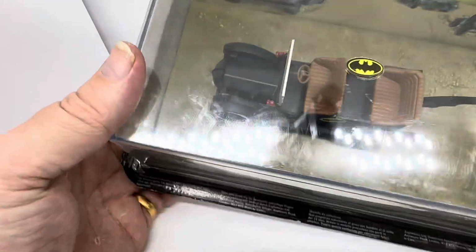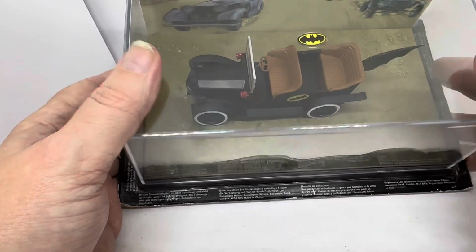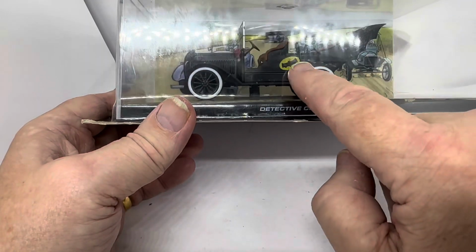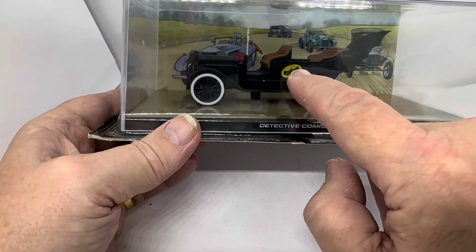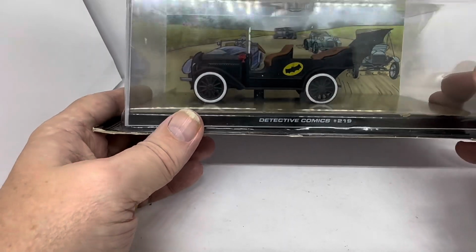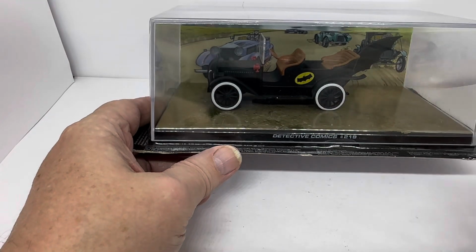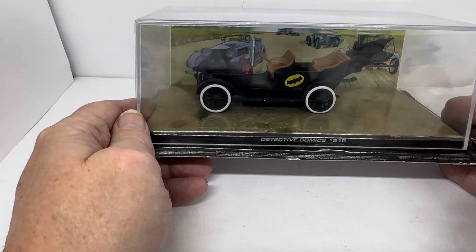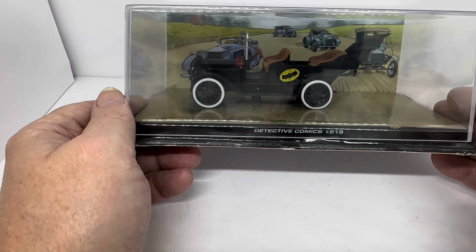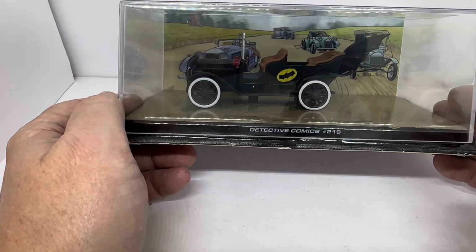And there at the top you can see you've got the Batman logo on the top of the display case, which almost matches the logo on the side of the car, which was a little bit different in 1955. But obviously the Batmobile has changed according to the times, the years, and the comics or the TV or the film. It's all changed. But for the time, this was the Batmobile from 1955.